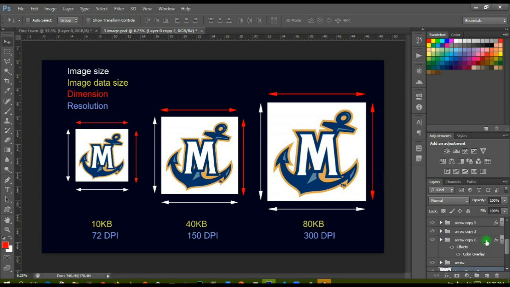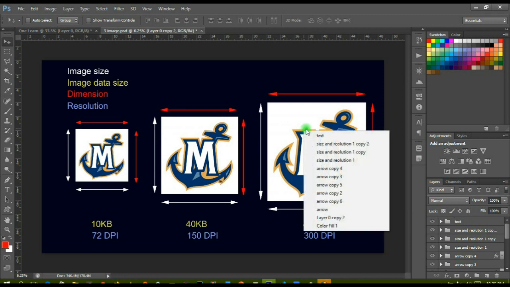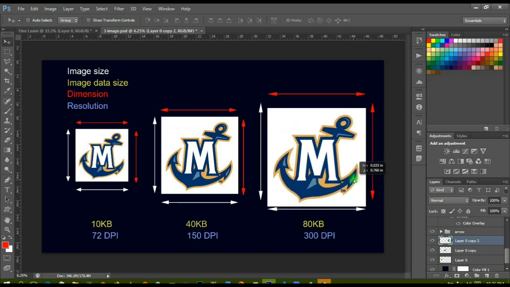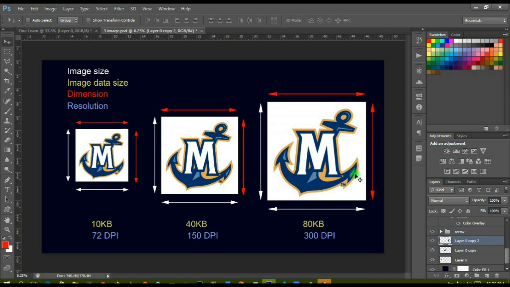Okay, let's move on. Let's say, for instance, I am looking for this particular image. I'm trying to find out where it is on my layer workspace, and I right click. It will show me different layers that are available at that particular point that I clicked on. So I can easily click on any of these layers and start finding out if this particular image is in this group. If it's not, I'll move on to the next. And there we go. I think this is it. I can now move it from one place to another. So that is how you can select layers by using the move tool.